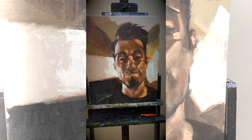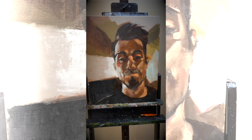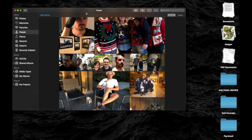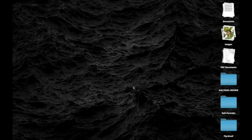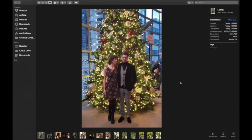And now we'll go over choosing a good photo reference for a self-portrait, or any portrait for that matter. Let's look at what makes a good photo reference. There's a difference between a good photo and a good photo reference for drawing and for painting. So I just went into my photo gallery or album, found photos of me, and pulled a few aside, and we can take a look at what might make a good photo reference for a self-portrait.